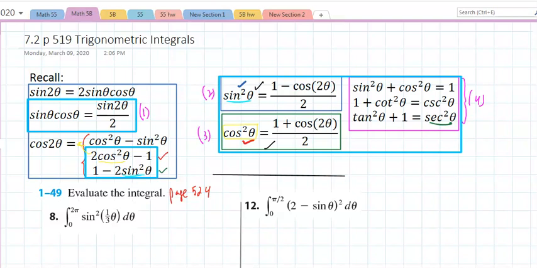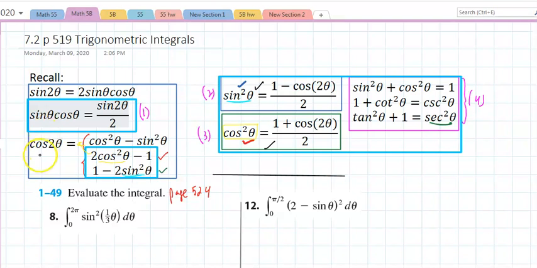So 7.2 is on page 519, talks about the third type of integration, trigonometric integrals. Remember that the sine of 2 theta equals twice the sine of theta cosine of theta. It would be very helpful to divide both sides by 2 and use this instead. That saves you a lot of time. This came up before. I wrote it down, then I erased it. I said when we get to chapter 7 I'll talk about it.